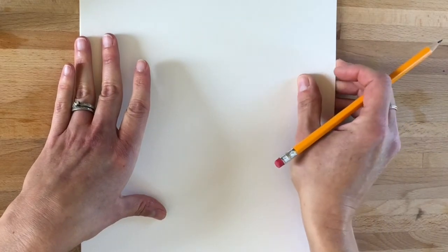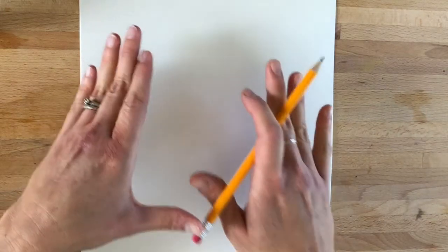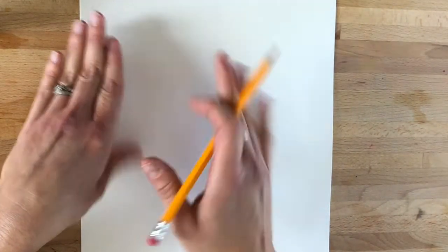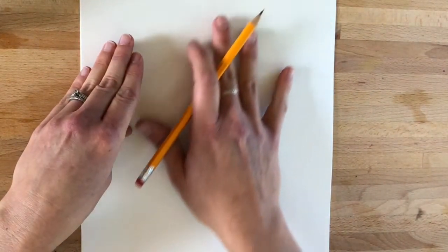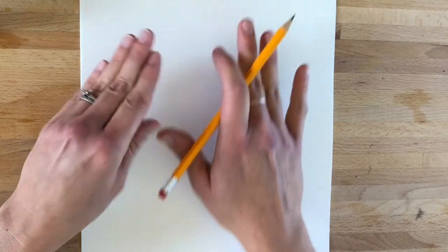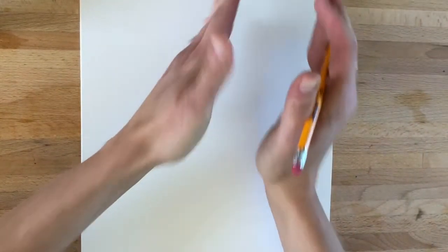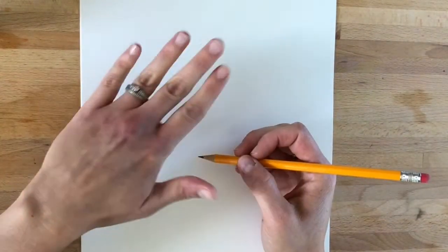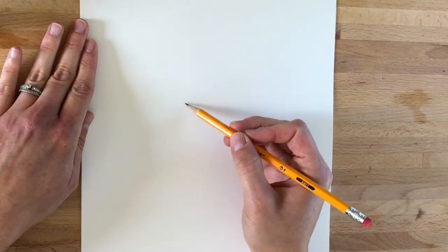If I know I'm going to be using this later for, say, a composition, and I'm going to add paint to it, I do want to consider that placement. I don't want to be so stuck to it being dead center, but maybe off to a corner looking like it's swimming up and into a current versus its nose being directly on the edge of it. So for that reason alone, I'm going to have it kind of facing up in this direction too. So I'm just going to start with simple shapes, and then from those simple shapes will come in better detail. So I'm going to start with just a basic oval.